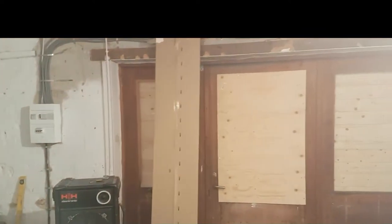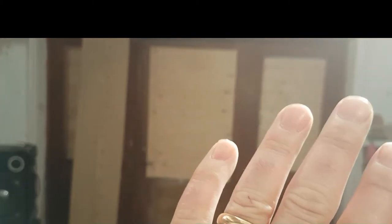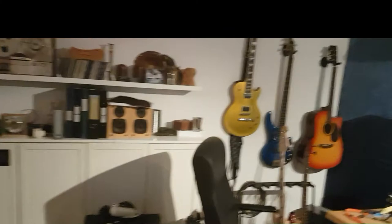So yeah, that is the live room as it stands. As you can see, there's a lot of work to do, although it looks worse than it actually is. I think the bulk of the construction is this door, because I want to make a door within this door. And this wall here is going to be in front of the stairs here, to shield that off. And then we can walk into my control room, which you've seen in all the videos before.